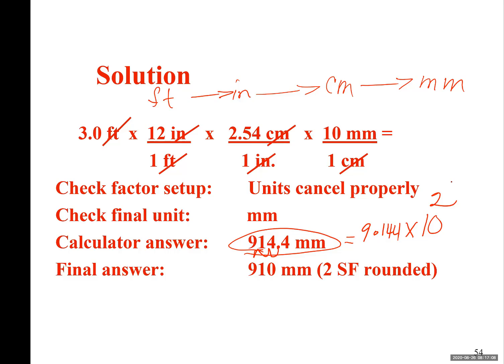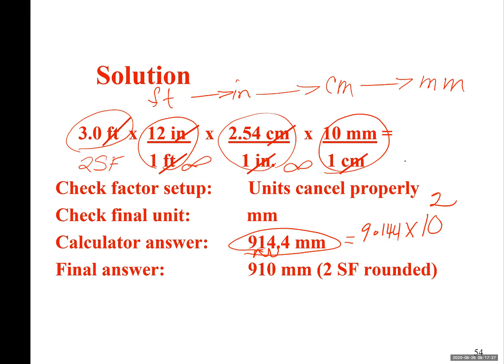And I'm going to look at the number of significant figures. Can I say 2 sig figs here? The others are exact because they're coming from an equation, infinite significant figures. So between 2 sig figs, infinite, infinite, and infinite, can I say my answer must have only 2 significant figures?